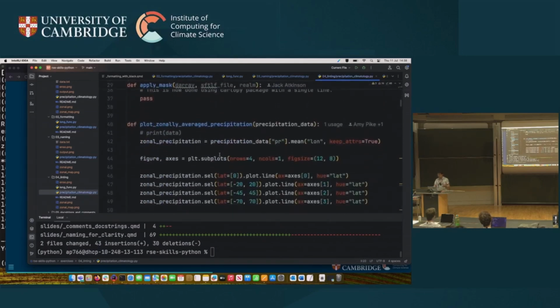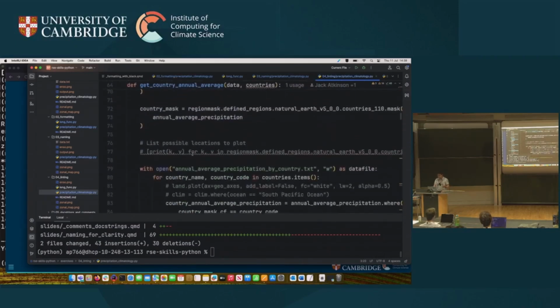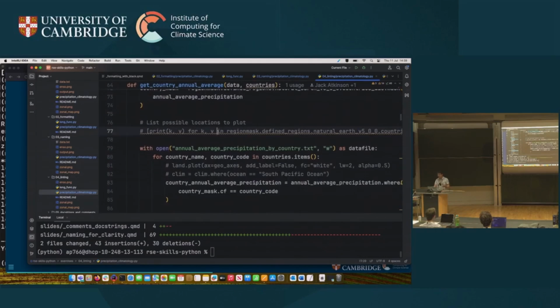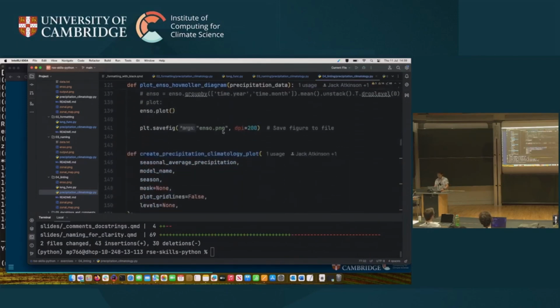Where else have we got problems? So here, there's a complaint. I mean, this is slightly redundant because this is a comment line, but it's warning us that the line is way too long. There must be some other better examples.